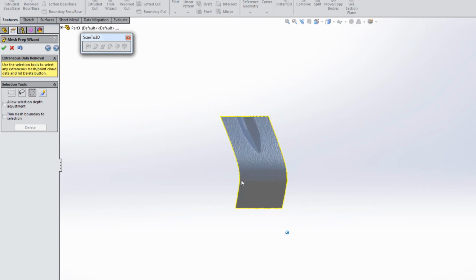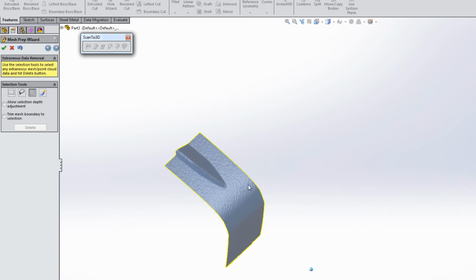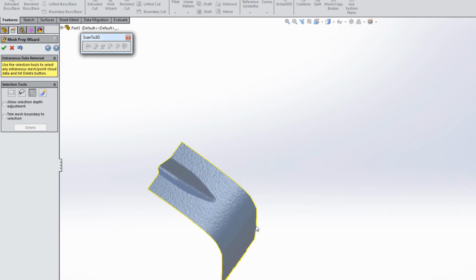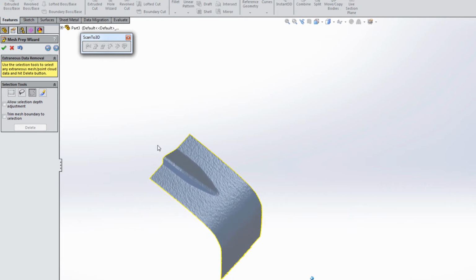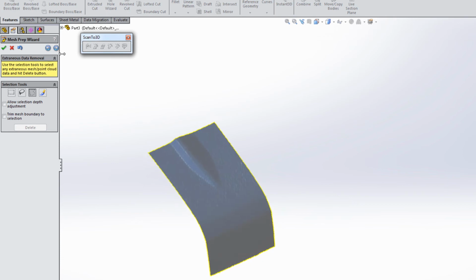And the reason I'm going to do that is because it'll allow us to take a look at creating a surface for this entire edge here. So all this information here, but it'll also allow us to take a look at creating a surface for this area here. So now that I've removed all the information, I can go to our next section, which is going to deal with simplification.